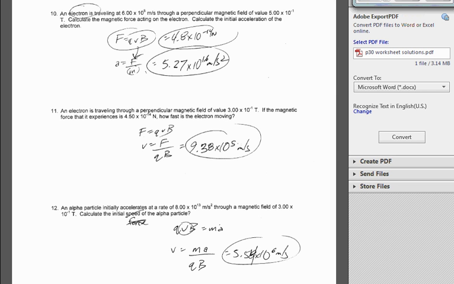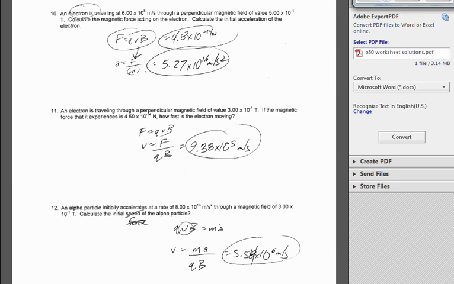which, remember, F is equal to QVB, the equation that you see up there for all 3 of those questions on the board right now, is valid every time a charged particle is moving through a magnetic field if the particle is perpendicular to the field. If the particle is parallel to the field, what do we use to find the force? The quick, simple answer to that. What's the force if the particle is moving parallel to the field as opposed to perpendicular? 0. 0. Right?